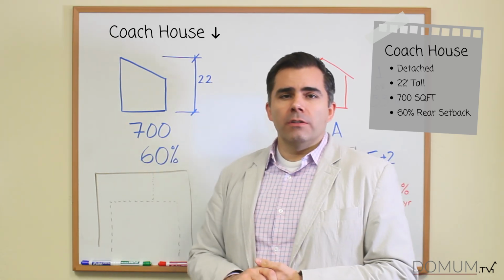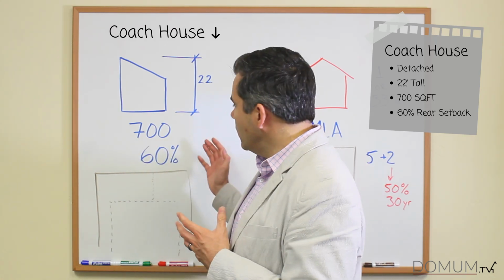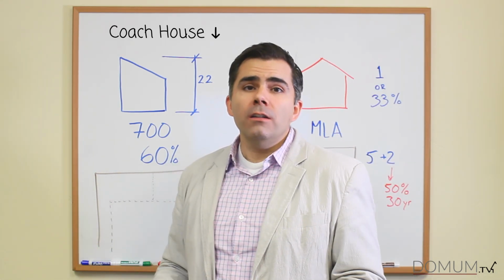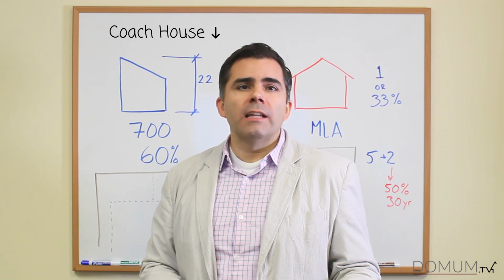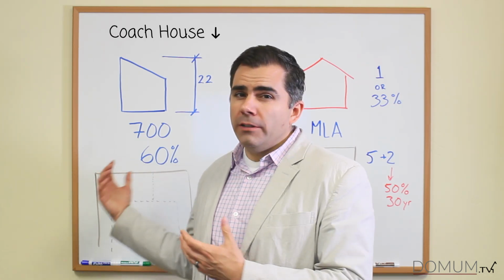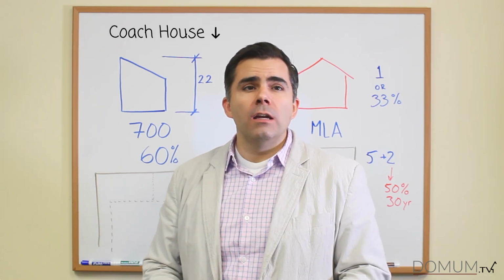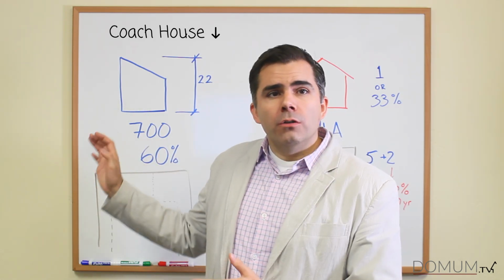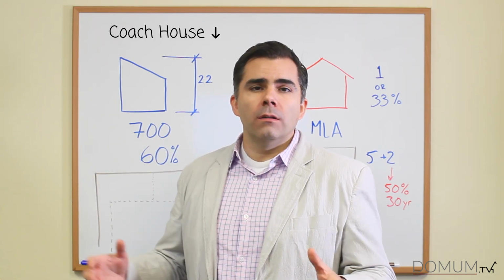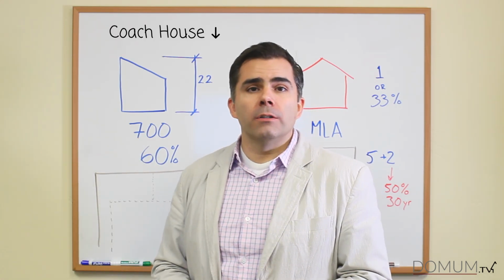Now the nice thing about coach houses is you can build them anywhere on your lot, and also it's detached from your primary residence, which is nice. So it can be a completely separate unit. For existing coach houses, the current zoning code only allows for incidental repairs and normal maintenance on those existing detached units. And all the existing coach houses were pretty much built before 1957 when the zoning ordinances changed. Under the new ordinance, you can actually expand existing coach houses up to these minimum areas and heights. So if you have an existing coach house and you want to renovate it and make it a little bigger, that's now an option for you.